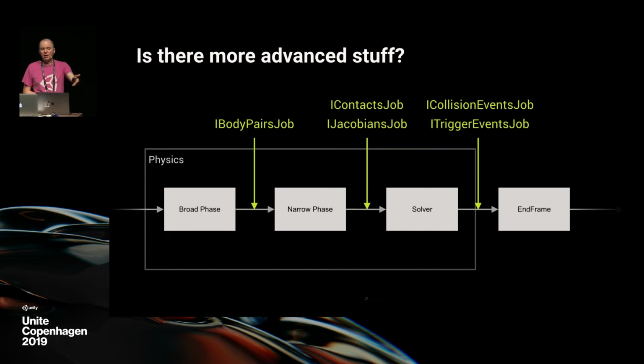For example, you can create an i-body pairs job that would execute between the broad phase and narrow phase, so you could filter out pairs of bodies that otherwise would overlap because something about your game state has changed. Or between the narrow phase and the solver, you can modify contact points. You could say, I happen to know that bodies that have this particular tag, I need to modify the normals of the contact on them to some value or other. That's something you can do before it gets past the solver. And any time after the solver has completed and before the end of your frame, you can schedule collision event jobs or trigger event jobs. That's what you would expect: responding to different contact or overlap events and having different aspects of gameplay or audio effects play out.